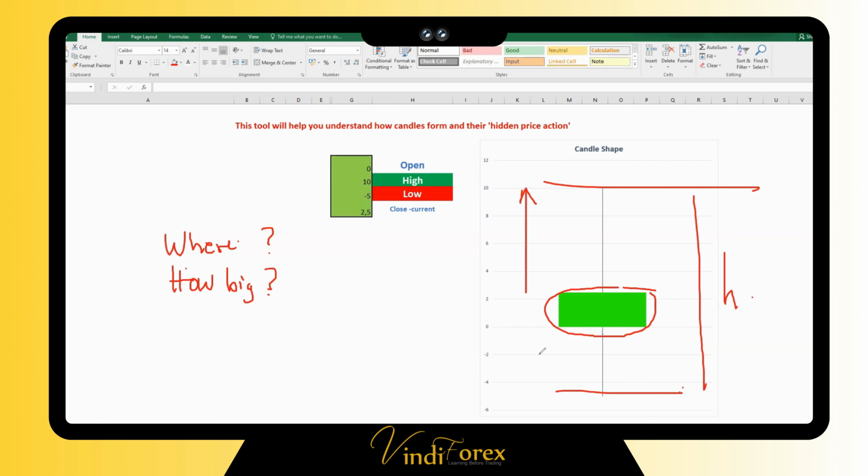Very important. And when you're adding the wick, you don't take this wick and put it on the other side. No, this is showing us that there was a big rejection this side and there was also a big rejection this side. So where are we going? It might depend that the body is on the lower part. I will show you just now. There's a big rejection here, meaning the buyers that were up here.